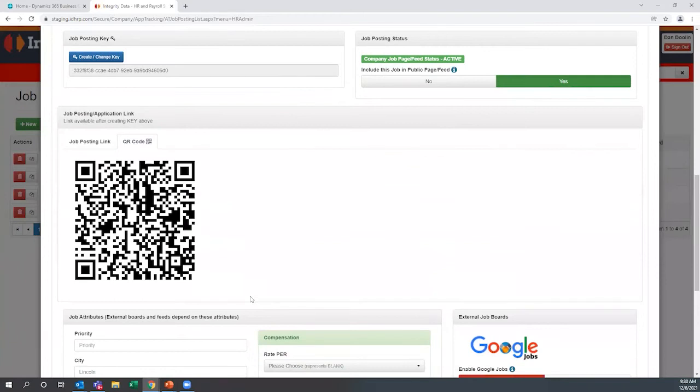Now, this is where I get in trouble, and this is just a funny story. Going through a drive-up at a restaurant last week, they have a sign on their window that says, would you like to join our team? And there's a QR code.